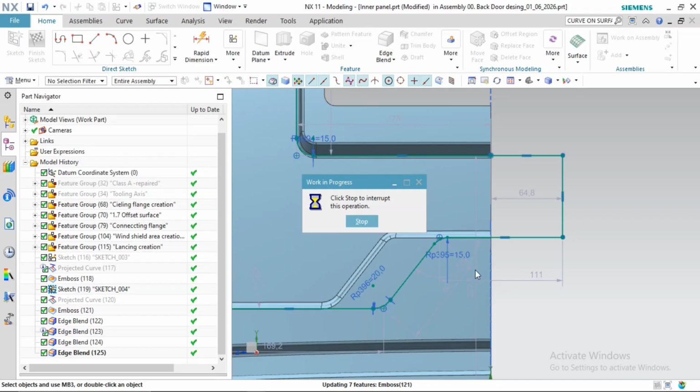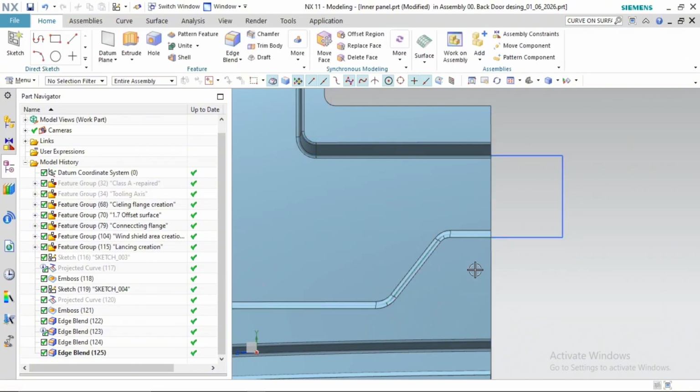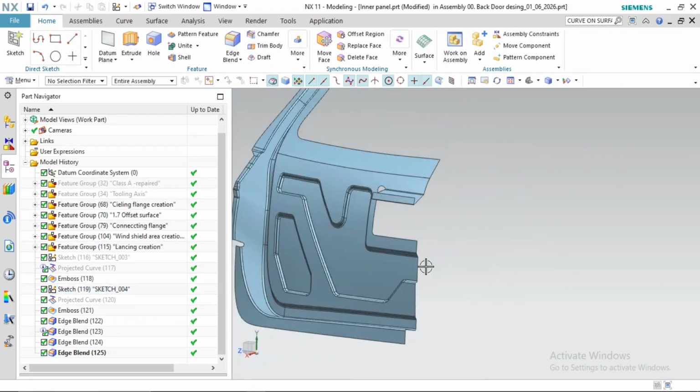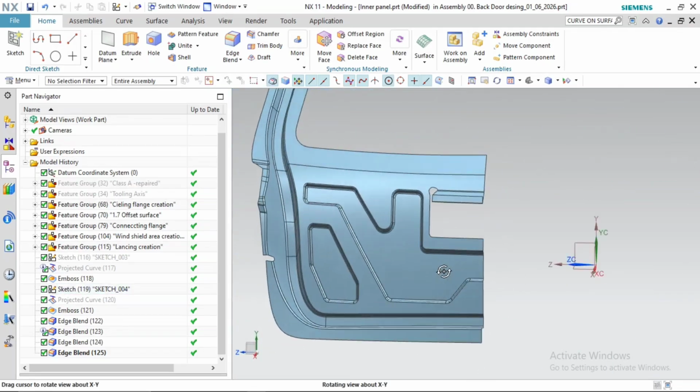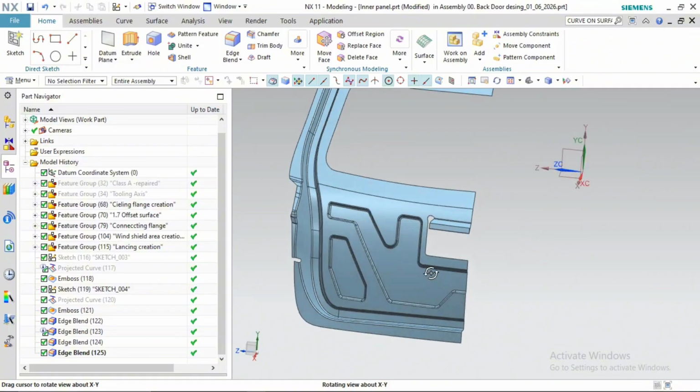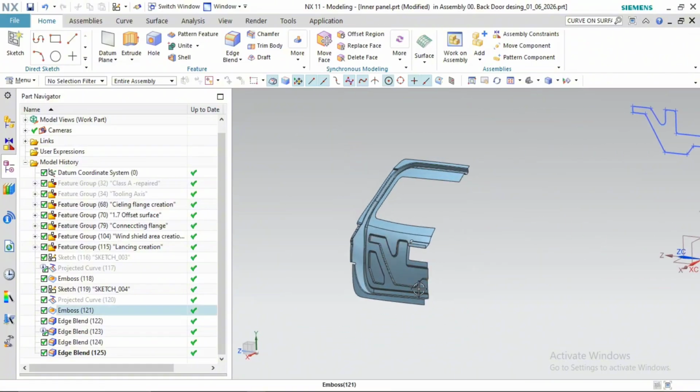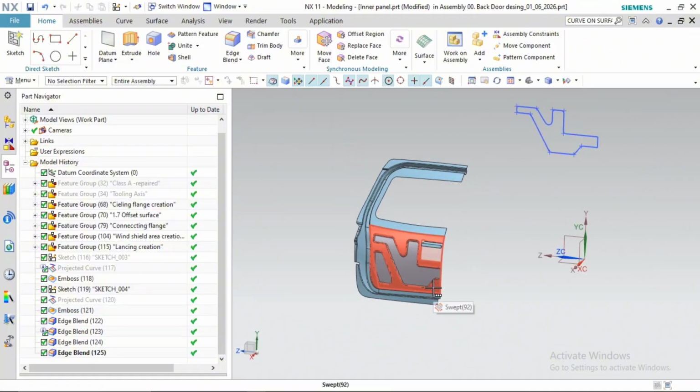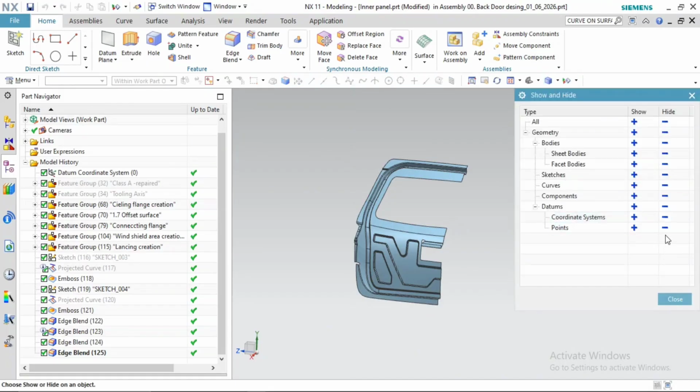So wait until it gets loaded properly. For the inner panel only it is taking this much time guys, so we have to create an outer panel also. For the outer panel we have two modules, one is the upper panel and the other the outer lower panel. So all these things we have to do.